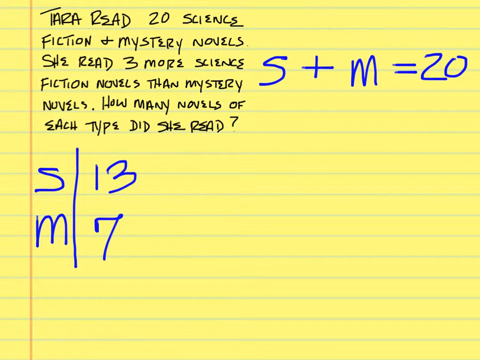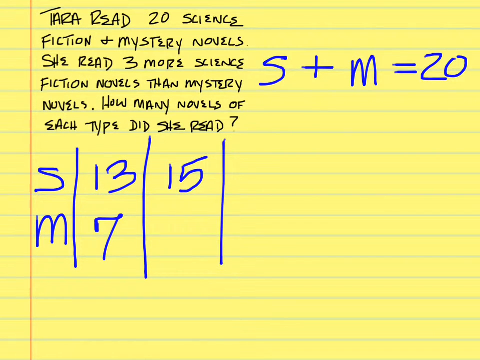What's the difference between 13 and 7? 6. But how many more science fiction did she read than mystery? 3. So does this work out? No, that doesn't work. What about this? What if I choose 15? How many mystery would she have to read to make 20? 5. What's the difference between 15 and 5? 10.